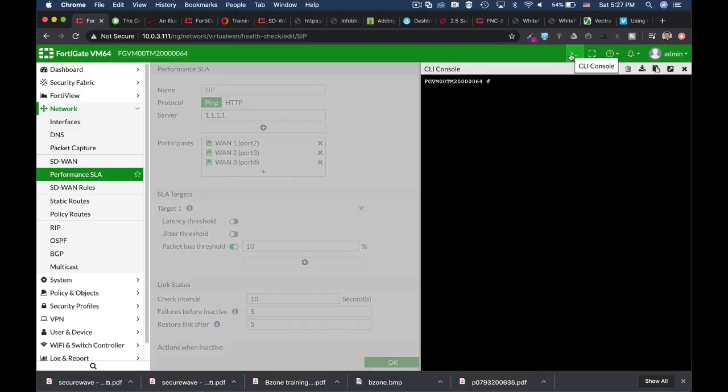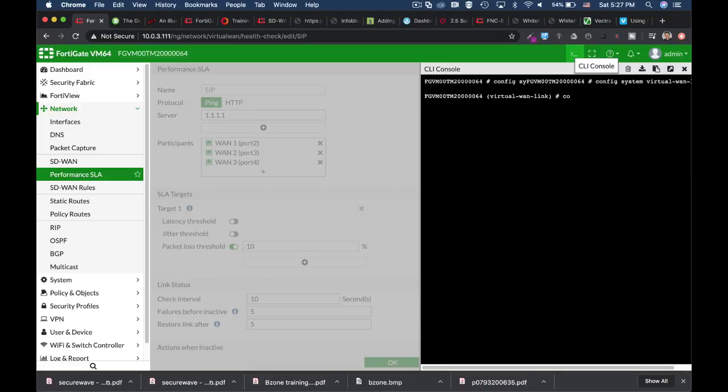Now, if we use the command line, config sys virtual-wan-link, config health-check. Now let's edit the performance SLA that we have chosen, that is SIP. Let's see what is chosen.